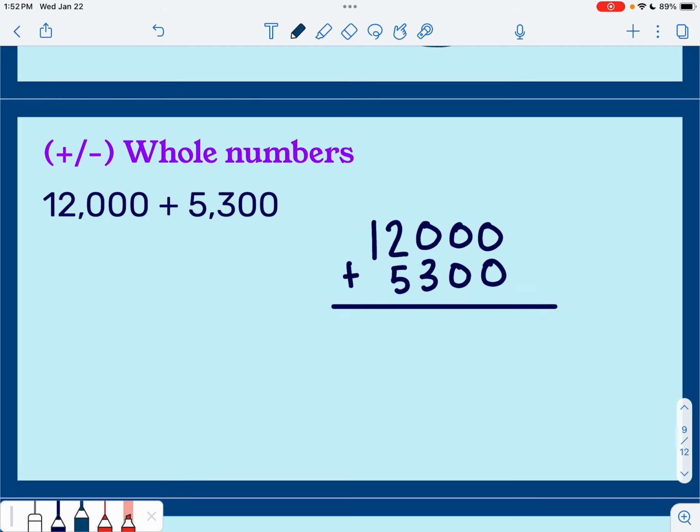Okay, let's do the next one. So we'll take 12,000 plus 5,300. And again, we're just gonna do the math before we talk about any of the precision. And that would be 17,300. Okay, so again, we're just gonna drop down when there's zeros there. Okay, and now there's no more zeros left. So we are going to take this and round, and that does not round. So our answer is this.